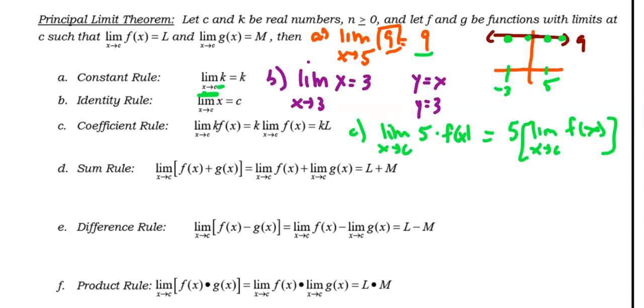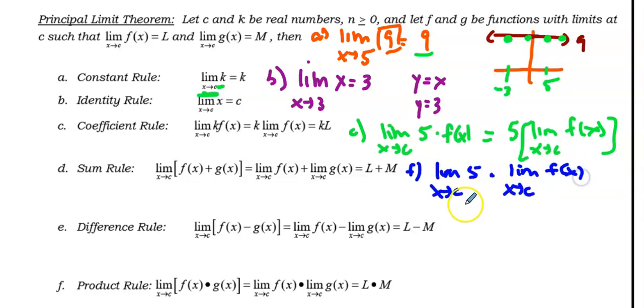Okay, and that actually gets very similar to what you can see with the product rule. So the product rule is actually kind of the same thing. You could have, so this is F, and I'm going to put it right underneath it here. For F, if I took the limit as x approaches c of 5, and I multiply that by the limit as x approaches c of f of x, well, we've already discussed what this is. We already talked about that right here in A. This is going to be 5. So this whole thing right here is equal to 5, and so it's going to be 5 times this limit. That's why you're able to pull the constant out, because the limit of that number is just that number. So that's why F will work.